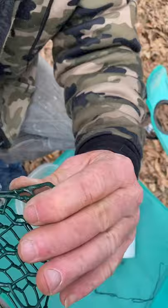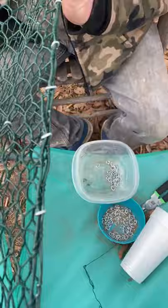And once you sew this whole end up, you're gonna want them all fairly close. And then from about an inch to 1.5 inches from the end is where you're gonna wanna put your hog ring. Because when you cut this corner out to make your flue, Jenny, bring the cutters. That's gonna put you in a bind if you don't put it the right measurement out, because then you're not gonna have a hog ring in the right spot.